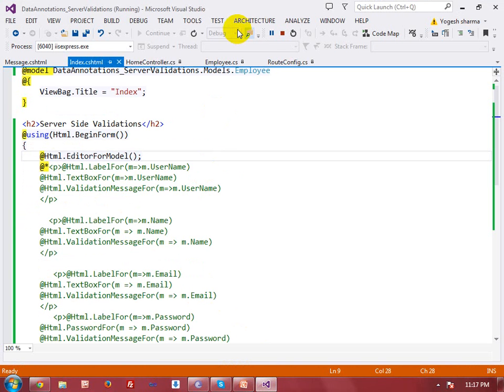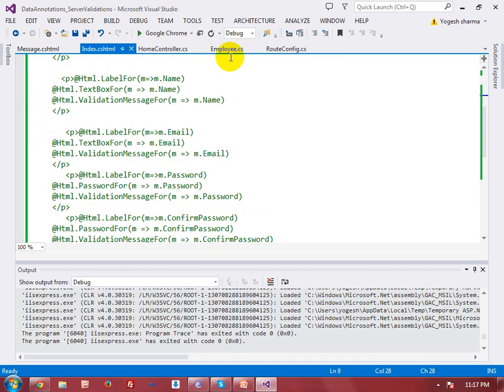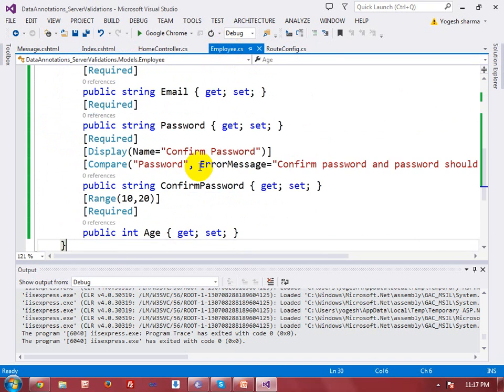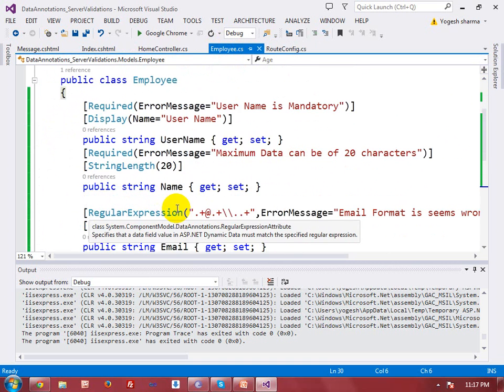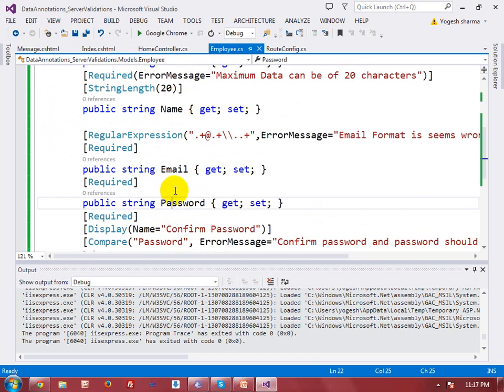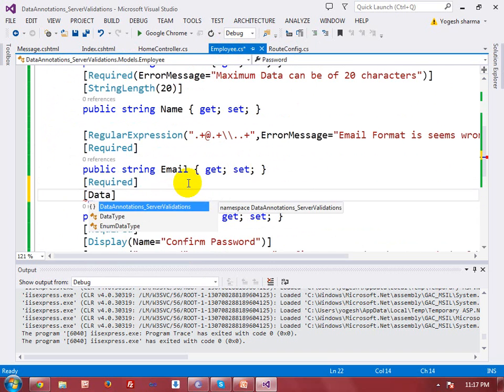So there is another annotation, that is the data type annotation. You can take it at your model end, like we have password. You have to make some changes over here by using data type.